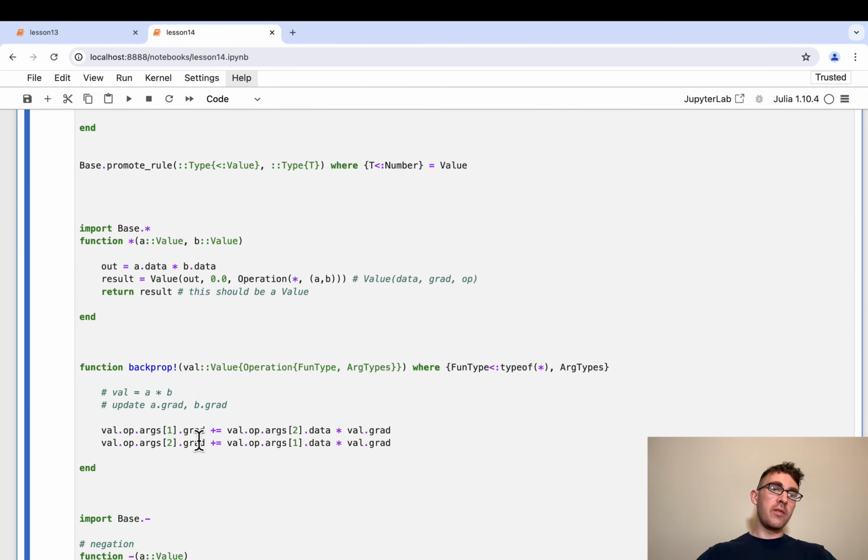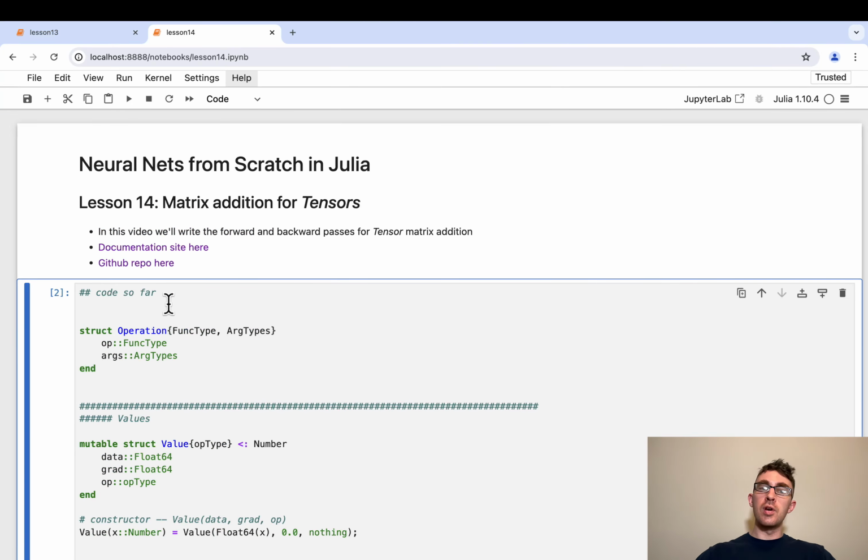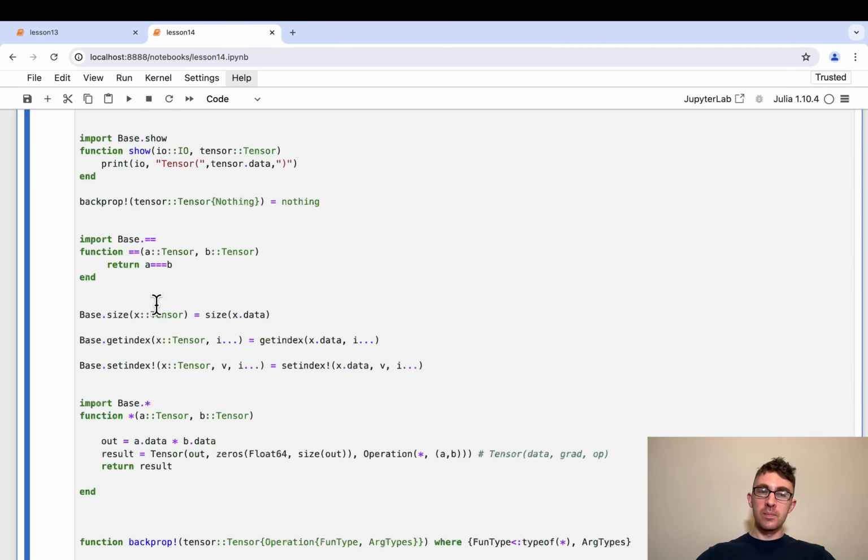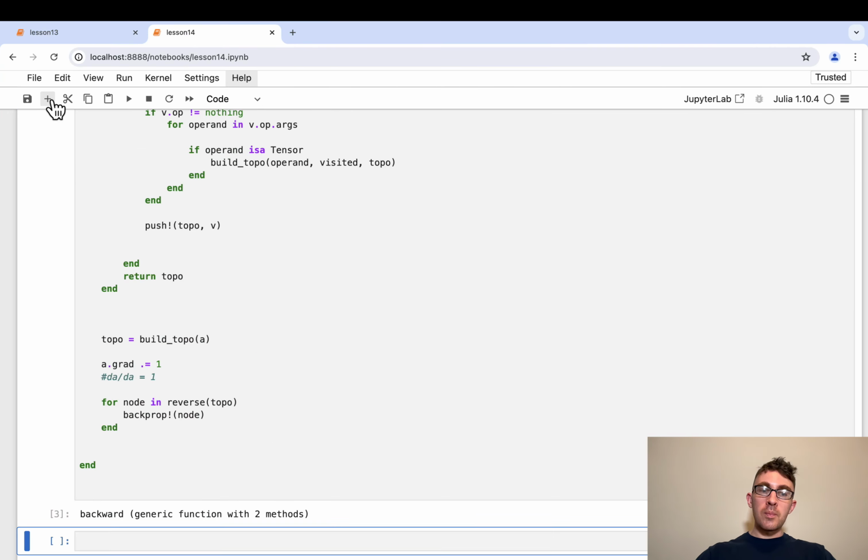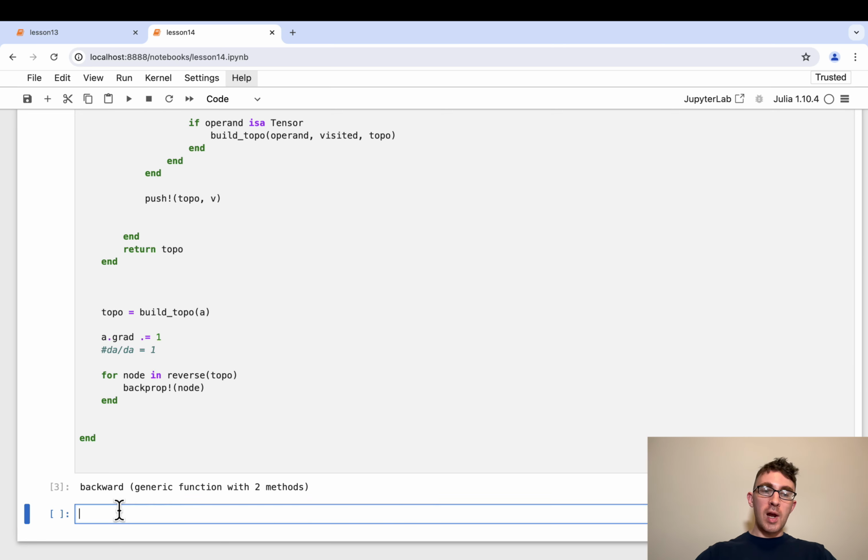Just before we even get started, make sure you guys have all the previous code. Just make sure you run that at the top so we can keep using it. Okay, so the complication that I'm talking about is what's going to be called broadcasting.